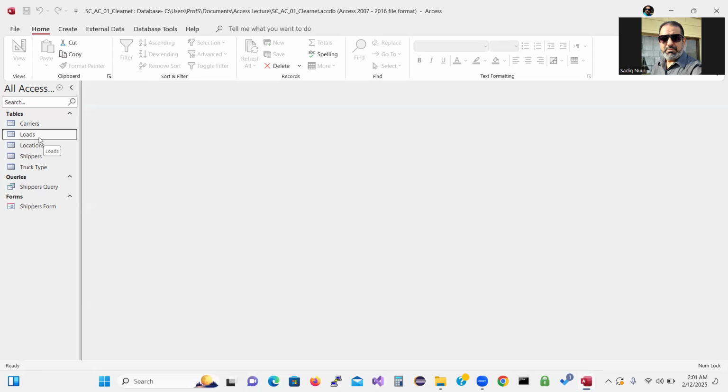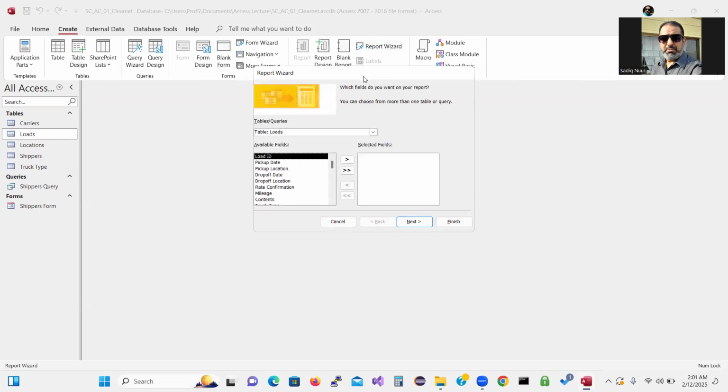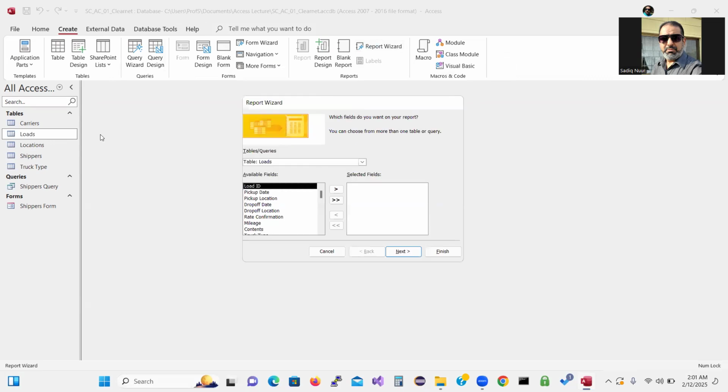Once I have selected the loads table from the navigation pane, or the object window, I will go to Create, and then the second last group is the report, right? And then we're going to click on Report Wizard.